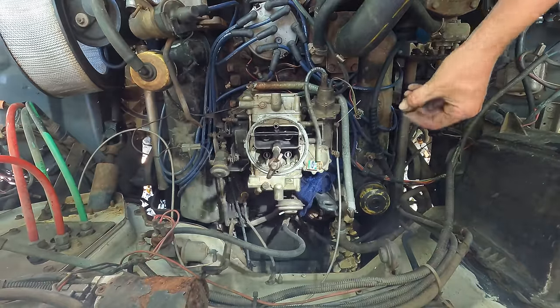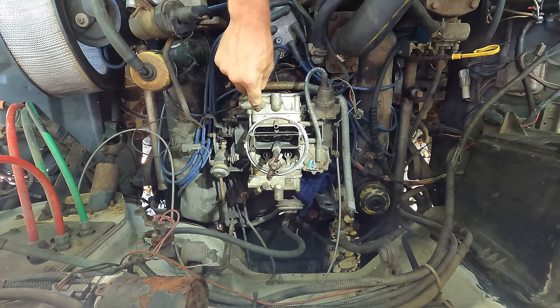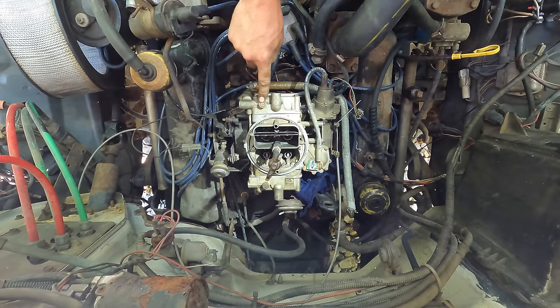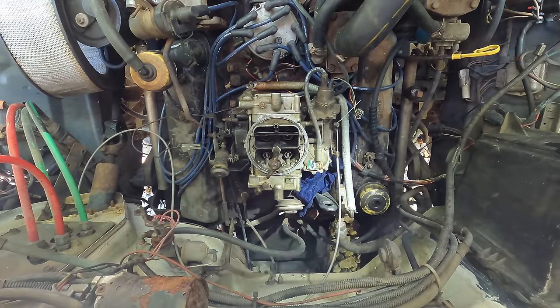All right, well, I finally got that figured out here. The videos of the carburetors online that I'd watched, their nut was the adjuster and the screw was the lock. But this carburetor is actually the opposite. So I just turned the screw in to lower the level of the float. And pretty easy to set those.